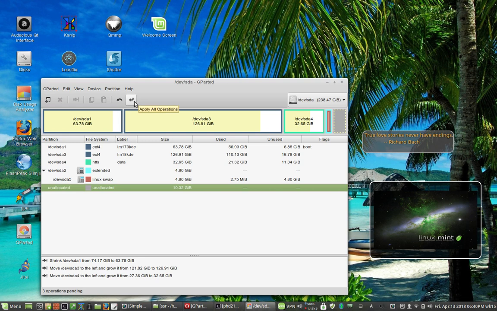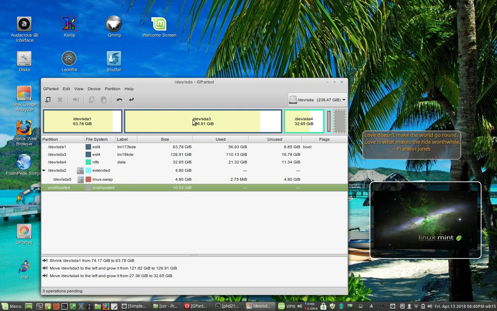That's very fast. Then I would move the secondary partition over and then increase it to the size that I want it to be. Then click Apply, let it finish that.